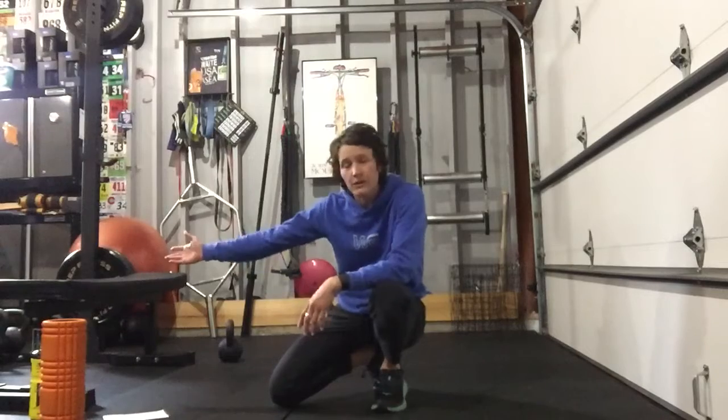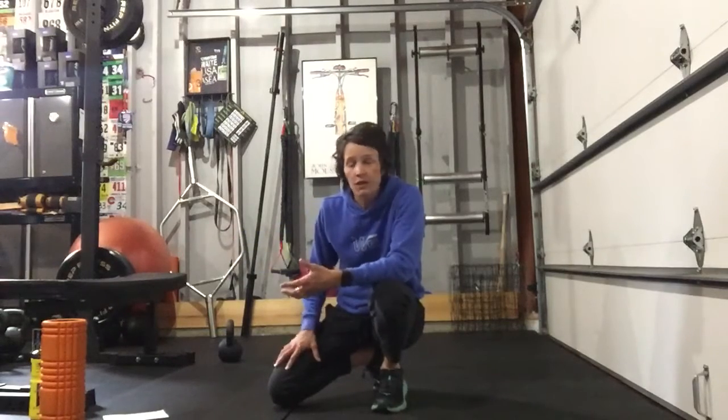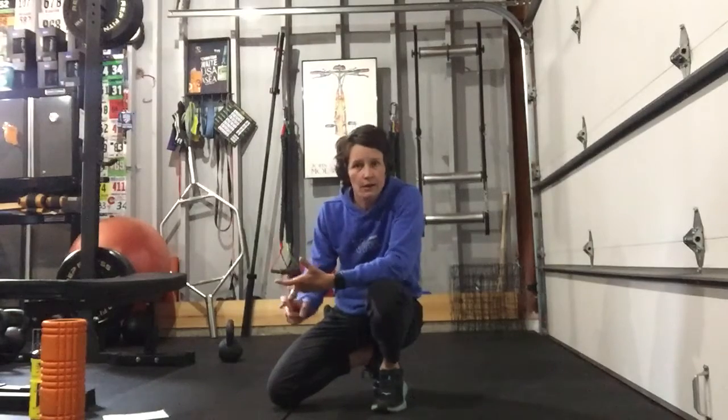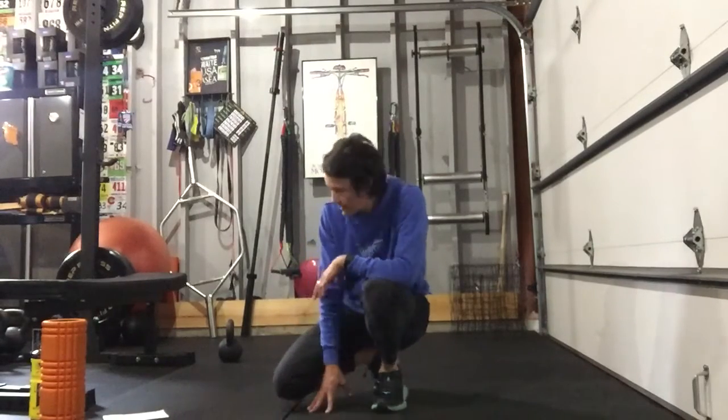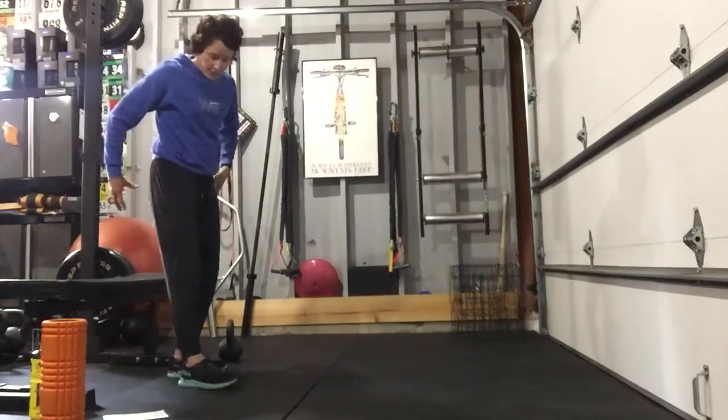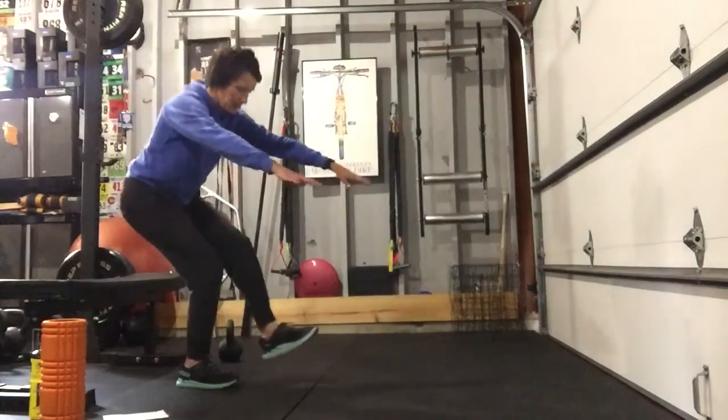Okay, number 1, you have a pistol squat. That's a one-legged squat, a single-legged squat. I have a bench in the garage, I can use that. If you don't have a bench, you can find a chair, make sure it's stable, or couch, an ottoman, or something like that. I love this movement because it forces all those hip stabilizers to activate.